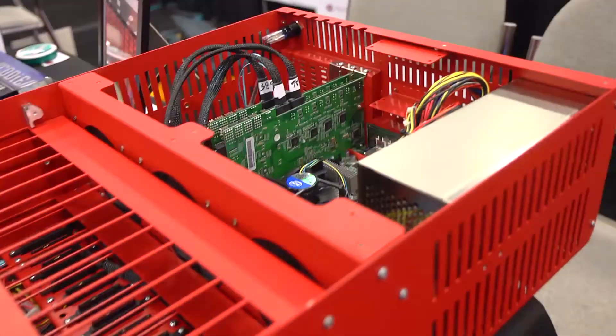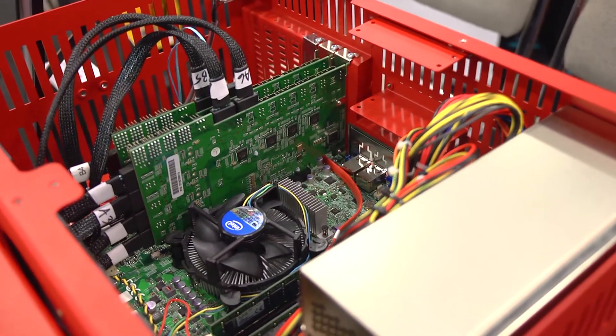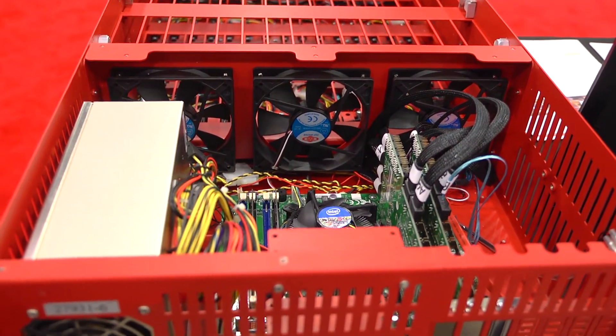So how low level did your work go in developing the storage server? We tried, as a philosophy, to buy commodity parts and figure out how to assemble them, because anything designed for the data center has an IT tax on it and it's going to be more expensive. We thought it would be like furniture — you build a box and put all the pieces in place and everything should work. It didn't quite work that way. We tried USB, we tried FireWire — no one tests what happens when you connect 45 hard drives to USB. We ended up going through various different designs. We designed the actual case and all the interactions between the components, but the components we buy: the boards, the motherboards, the power supplies — all commodity.